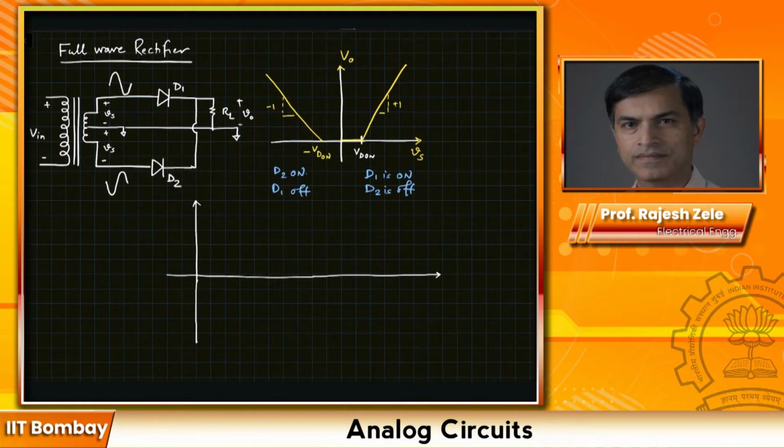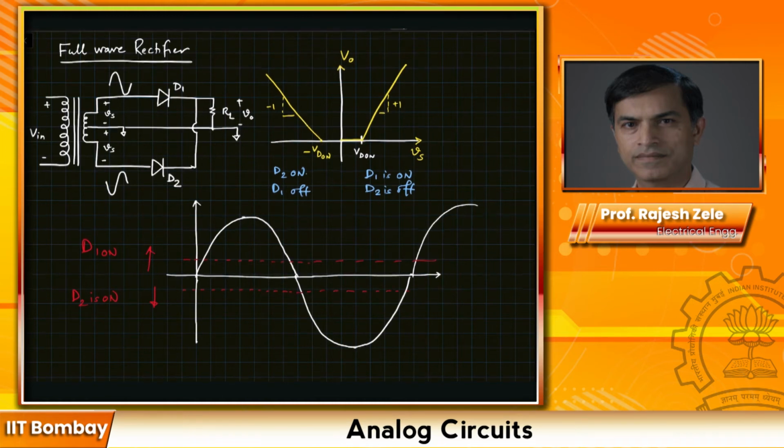Let's draw the transient waveform for this particular full wave rectifier, and the transient waveform will look like this. I'll draw the incoming sine wave first, something like this, and this will go on. As I said again, we will draw two lines. I'm going to exaggerate that a little bit. In this part of the cycle, diode D1 is on, and in this part of the cycle, diode D2 is on. So we will have another threshold right here. So we can draw this as the first waveform, right here.